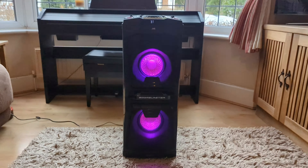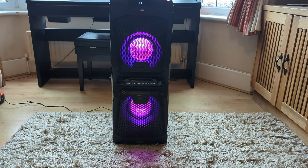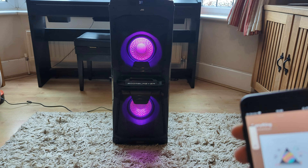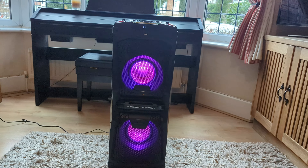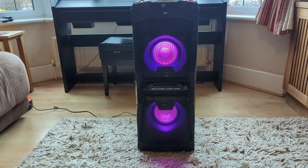Honestly for the money it's impressive — I'm a big fan. Getting 200 watt output power for £129 you really can't complain. One thing I like, different from some speakers in this range, is that when you turn the volume up or down on the speaker it syncs with the phone. With a lot of others the volume is set to 50 on the speaker and you have to adjust it separately on your phone, which is a hassle. This kind of sync is something you normally only see from higher-end speakers. Now I'm going to do a sound test — Diamond Eyes at 80% volume — and we'll see what we think.